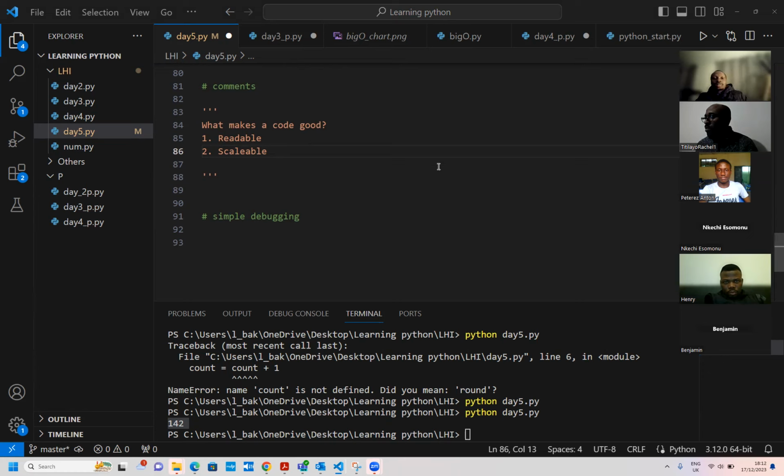Now, when we talk about scalable, what I want you to have in mind is efficient coding. Even as you are writing your code, sometimes you can write code that solves the problem but wastes time. It's slow. Then you can improve your solution to make it faster.